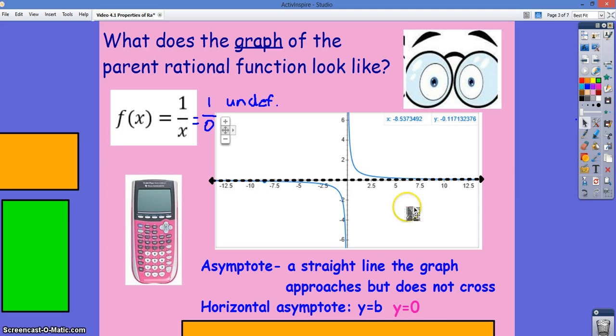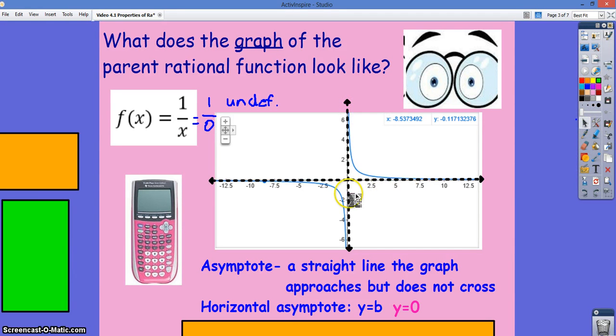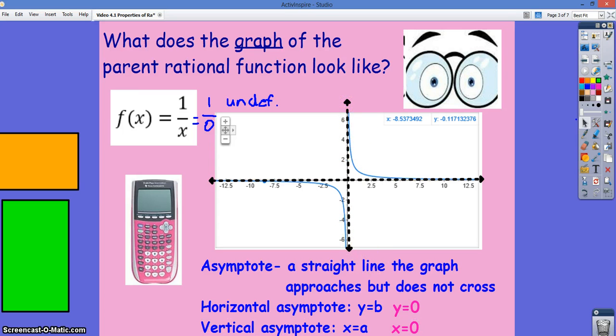If we're looking at the vertical asymptotes, looking at this graph, as y approaches infinity, as the graph keeps going up and up and up, it looks like this graph gets really close to that y-axis. Okay, and what we'll find here is that, just like the horizontal asymptote, it will never actually touch that y-axis. So here again, we have another asymptote, but this time it's a vertical asymptote because it's a vertical line that the graph gets really close to but never touches. Okay, so that is our vertical asymptote, x equals a. And in this case, our a, our constant, is 0.